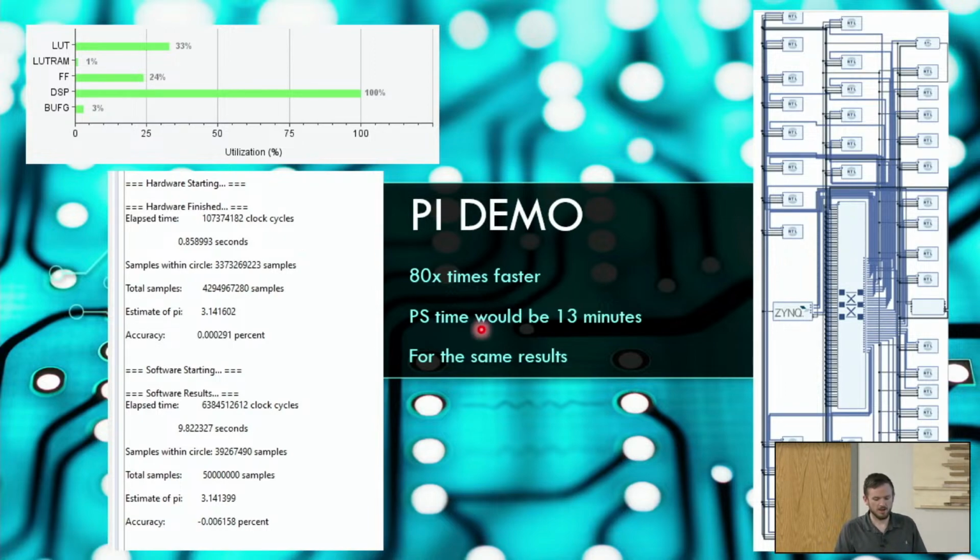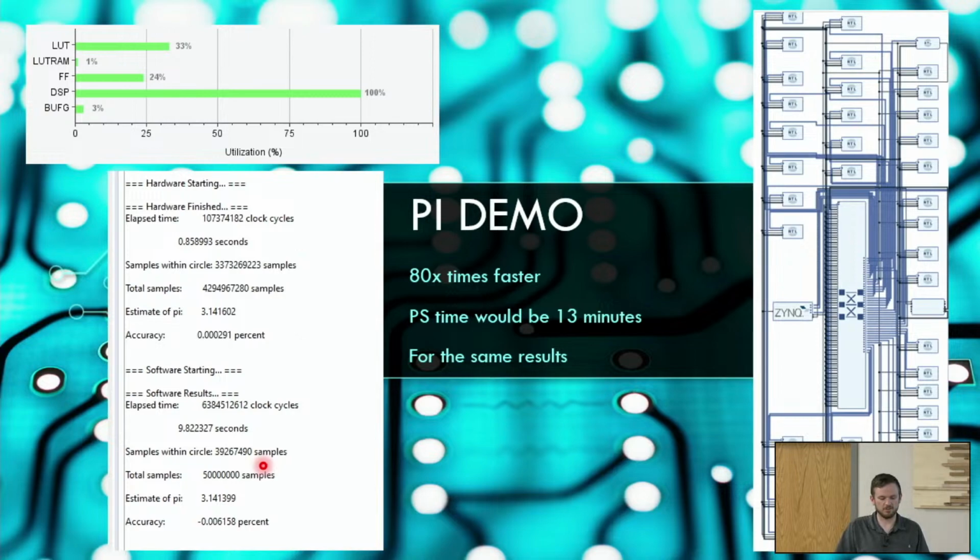So again, I'll do a live demo of this, but this right here is the block diagram for the hardware, and each of these boxes is a processor, so to speak. It's doing the multiplies and adds and accumulates and does some of the other calculations, and then it loads it back to the processor so the processor can view it. But in hardware, it did over 4 billion calculations in 0.85 seconds, and the software did around, I think that's 500 million or 50 million samples in 9.5 seconds.